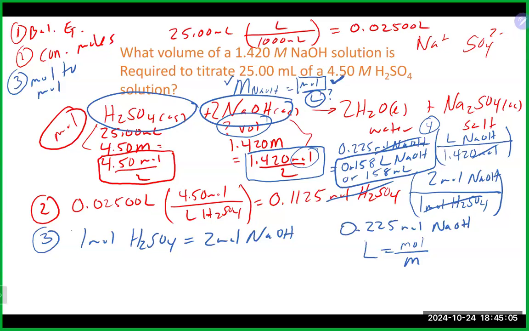By the way, if you chose to use the dilution equation for this one, you would be off on your answer because it's not a one-to-one relationship. Hence, again, why you shouldn't use M1V1 equals M2V2. Plus, if you want all the credit, you need to show all the work, and that's not showing the work. So make sure you don't use it in this situation. Any questions on that? No?